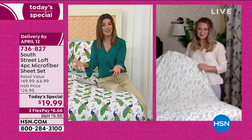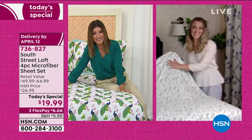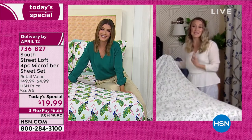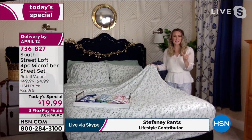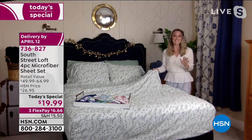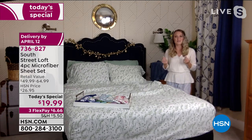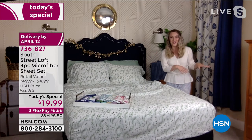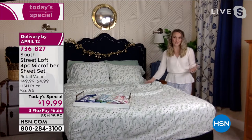This is something we've never done before in the history of HSN — an entire set of sheets as today's special for less than $20. Stephanie, I had to do a double take — or a triple take — because I've never seen it. I thought the price was a mix-up. So today is the day to go through that linen closet. If anything is stained, holy, or you just don't like those sheets anymore, turn those into rags, wash the car, and fill your linen closet with only your very favorite sheets.